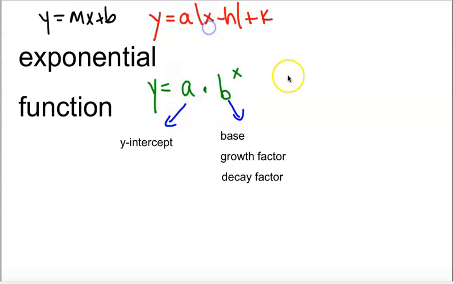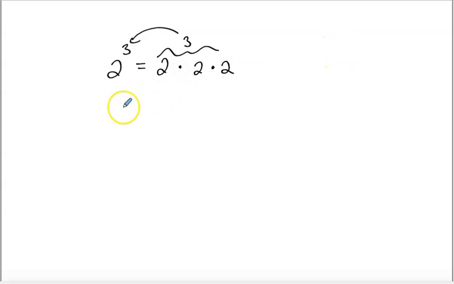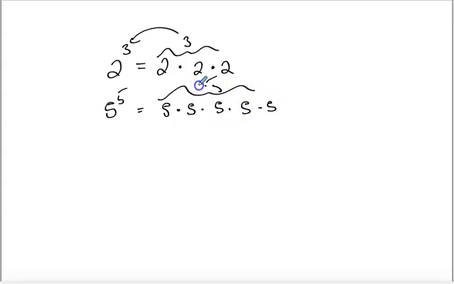A couple of things I want you guys to think about is what are exponents? Okay, so exponents, if you have 2 to the third power, what does that mean? Does that mean 2 times 3? The answer is nope. That means I have 2 times 2 times 2. How many times? 3 times. That's my exponent. So if you have 5 to the fifth power, then that does not mean 5 times 5. That means 5 times 5 times 5 times 5 times 5, a total of 5 times. And you can do the math on that and get your answers.